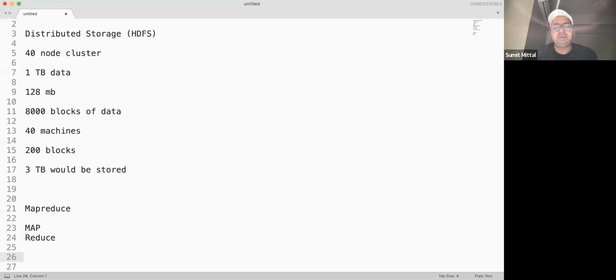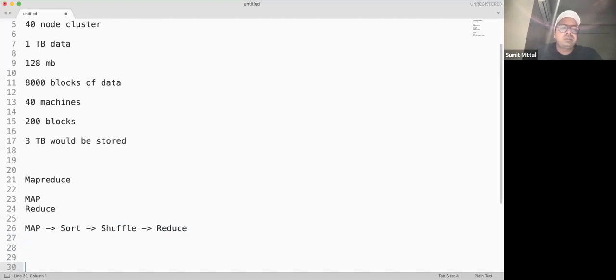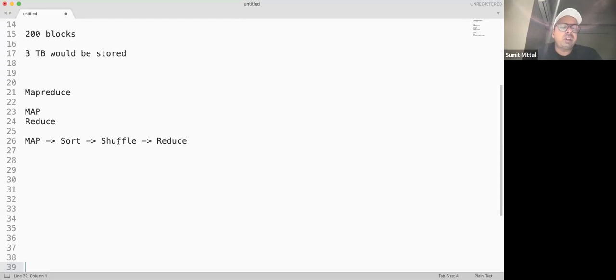And if someone was directly writing MapReduce, the thought process was, let me bring more computation towards the map phase because it gives us parallelism. Reduce is just to aggregate, right? And in between map and reduce, there are two more things, which are sort and shuffle. And then it goes to the reduce. That's how it used to be. And shuffle is always a very, very costly operation, right? I won't go too much into MapReduce because you won't directly work on MapReduce these days. Even the understanding I have given in the course should be good enough.